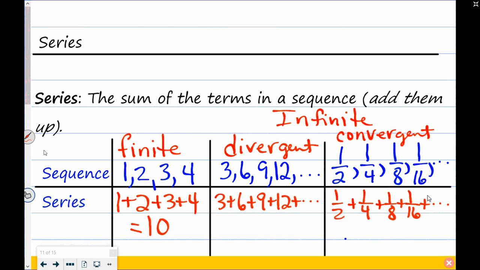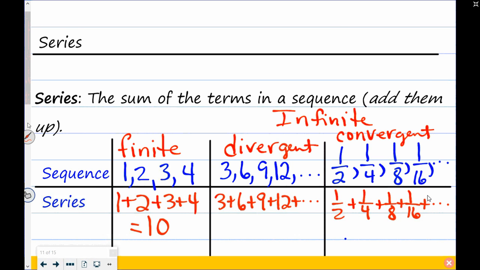Decay. So that one would be exponential. I know because I'm multiplying by a half each time. Exponential has an asymptote, right? So this would have an asymptote. That's what makes it convergent. It's going to converge to a value. It's going to get closer and closer to zero without ever actually getting there. So that's what makes it convergent. Again, divergent, convergent, you don't have to know those.